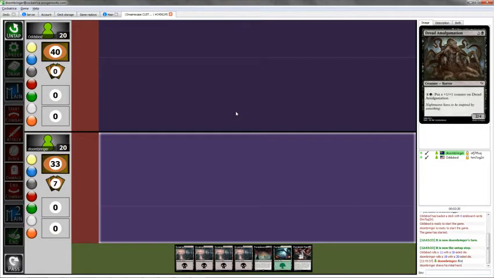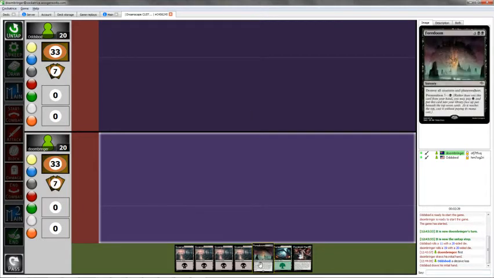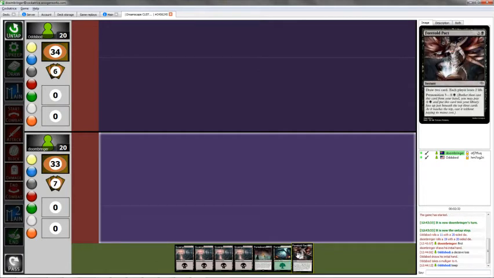Let's draw our opening hand. This is not the kind of opening hand I want. 5 lands, a 6 mana sweeper, and a draw spell. No creatures. I'm going to mull this.